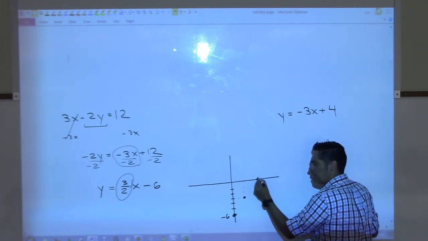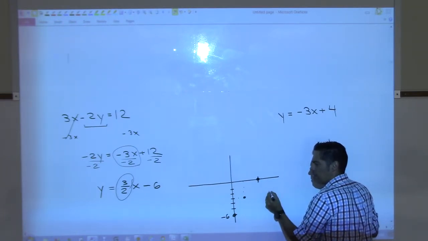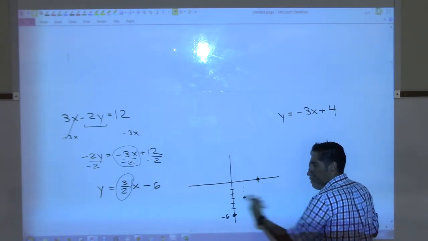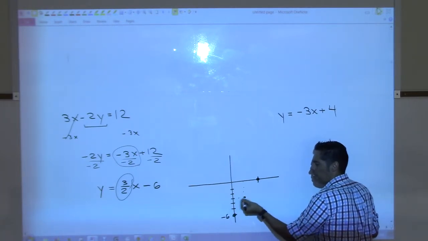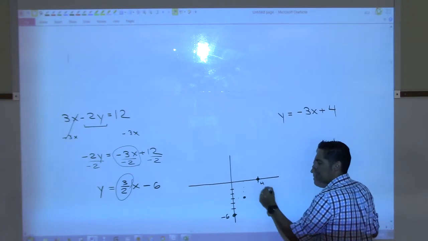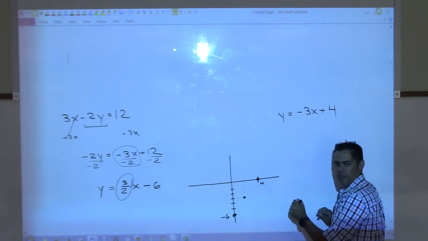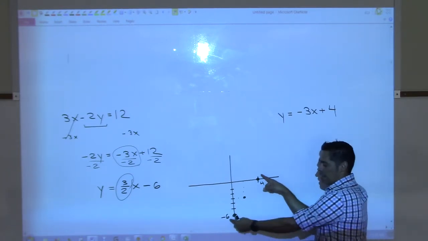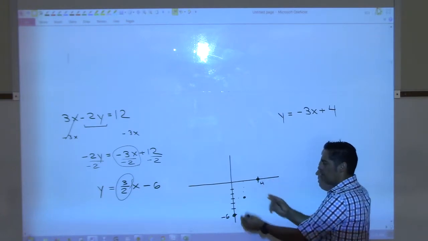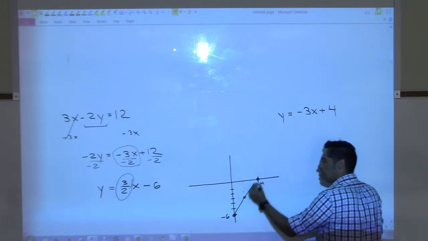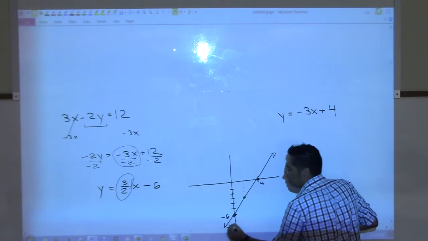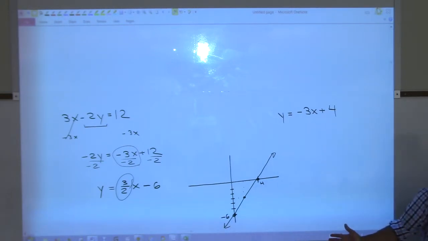Can y'all tell me what that point is right there? Yeah, it is the x-intercept, but can you tell how far I've come over? I went up 3, over 2, and then up 3, and then over 2. Isn't that the same thing we had earlier? When we did it the other method, we found 4 and negative 6, didn't we? Here, we did it a different way. We could have just drawn this, and I'm trying to convince you that we drew the same line, okay?